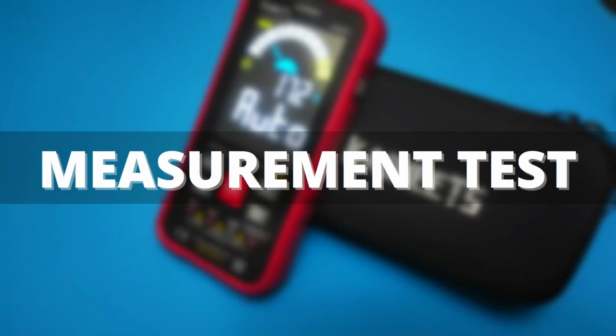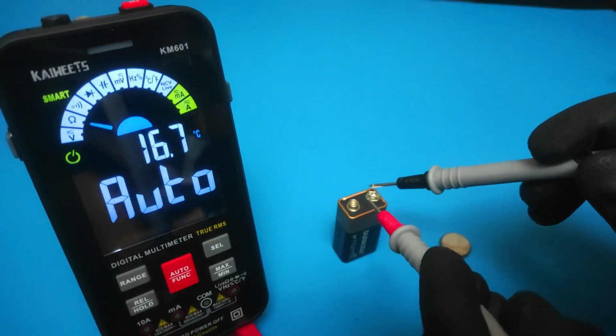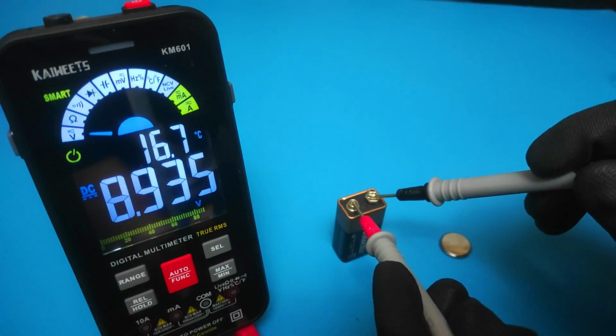Let's see how it performed in the measurement test. First we'll test 9V and 3V battery. Very accurate, I did not expect this.